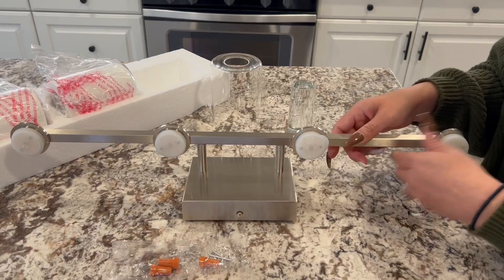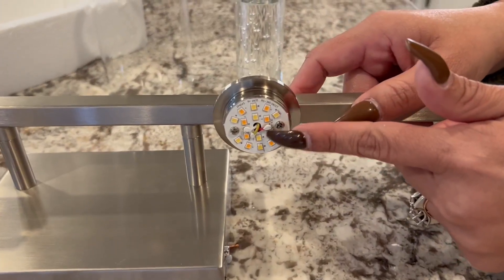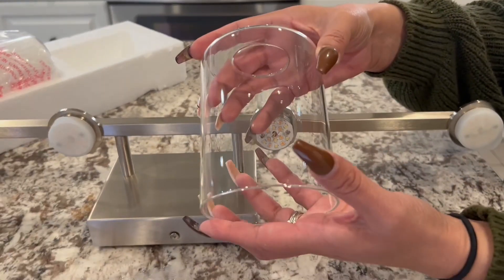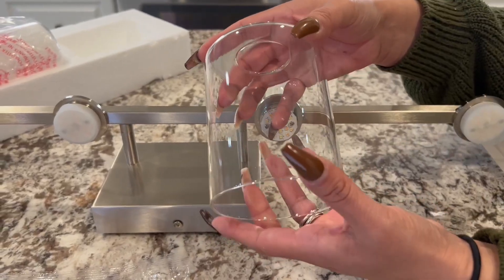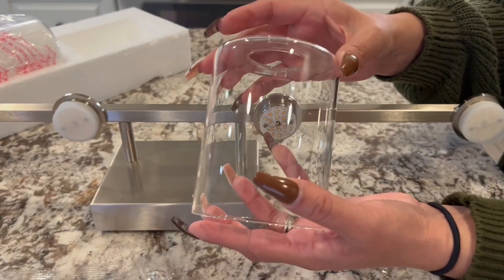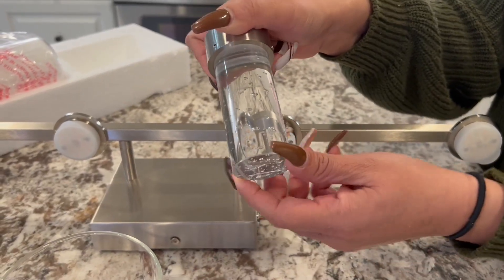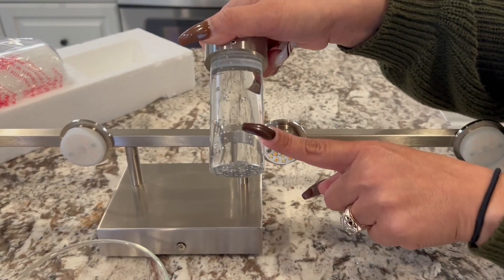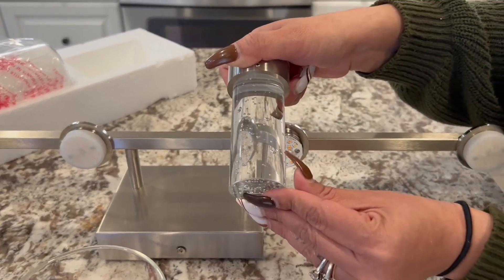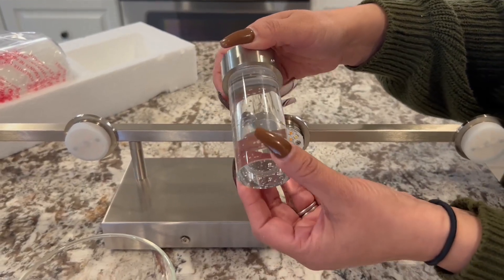You don't need a bulb for these. Look at this — it has the LED components built right in, which is very easy. I love that it has this glass. I just took one out so you can see it, but look at how transparent it is. There's absolutely zero yellowing — super crystal clear. And look at how awesome this is: it has like a bubble kind of effect in here, so when you turn on the LED lights, it's going to radiate through and shine through. This is the coolest thing ever — also wonderful for the aesthetic.